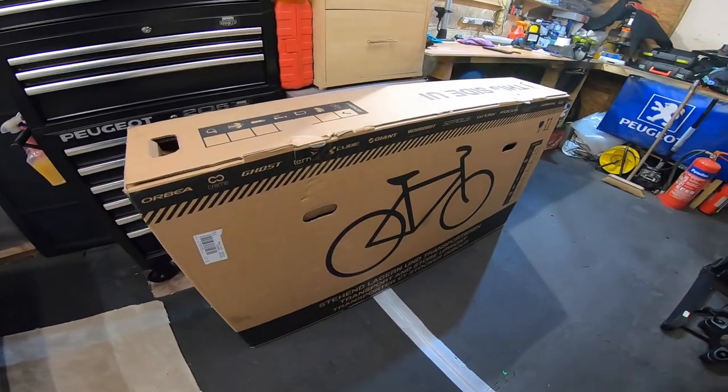So today it's been delivered. I bought it from a company which seemingly is based in the UK called Bikester. I ordered it on the 22nd of January and it's arrived today. It was ridiculously slow getting here. I've ordered stuff from the States before and it's been far quicker. Whether it's down to Brexit or not, I'm not sure, but it was really slow.